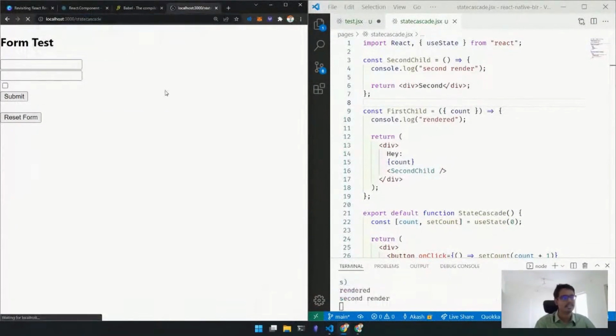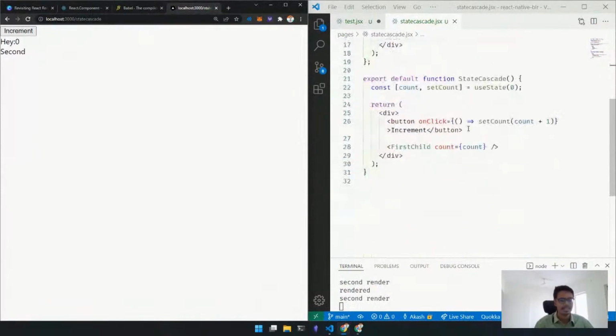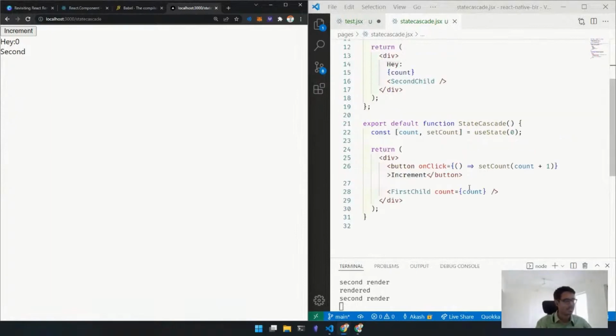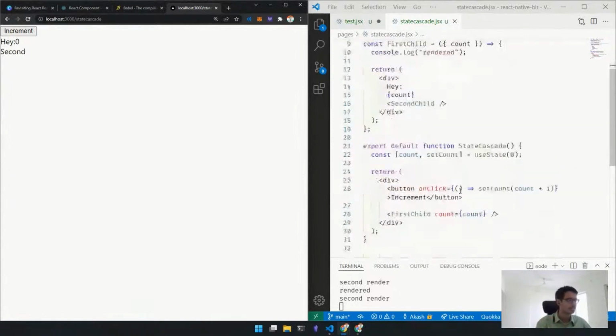So I'll go here, state cascade. Basically I've defined a tree of various React DOM nodes. This is the generic counter example again, but it's helpful because we are already familiar with the example, and there is no need to understand new code. It's all old code and we can get to the meat of the problem. Right now we are trying to debug how React renders occur, like the first piece of code that we were looking at.